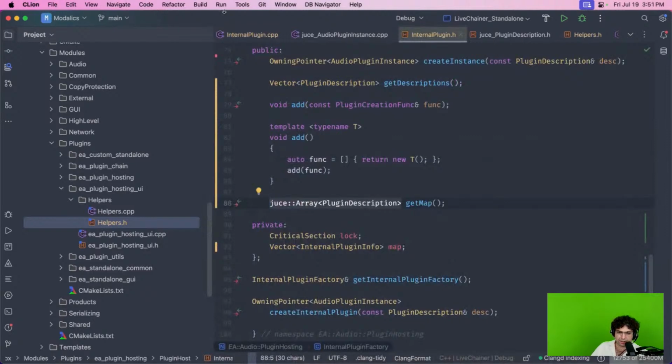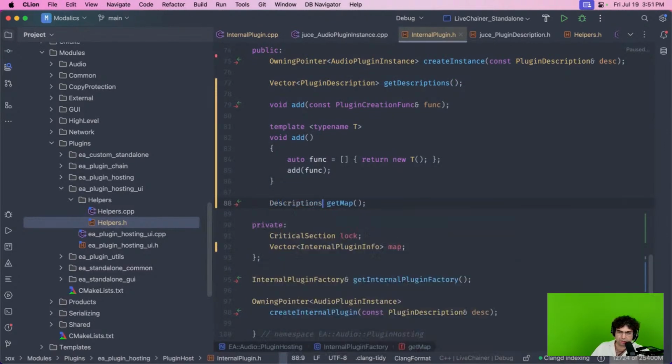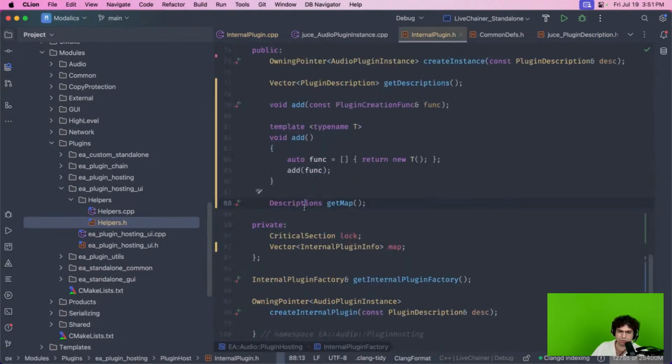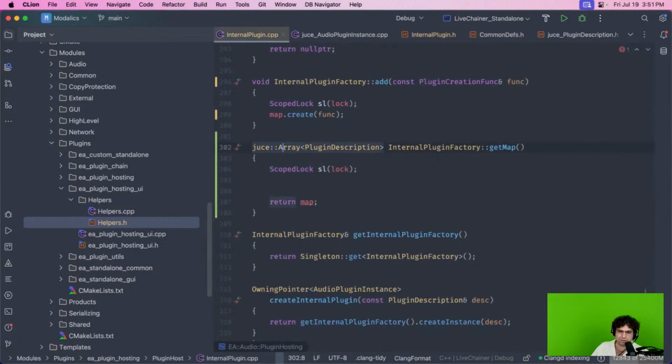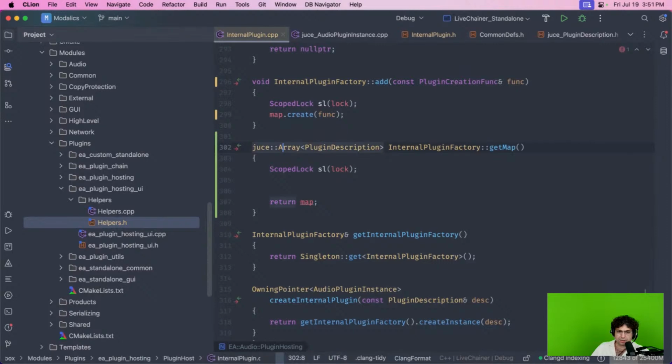You know what? I actually probably already have a shortcut for this since plugin descriptions. Yeah, I knew I had that. It's so common. Okay. Oh, it's an owned array now, so it's not good. Okay, so let's use this.